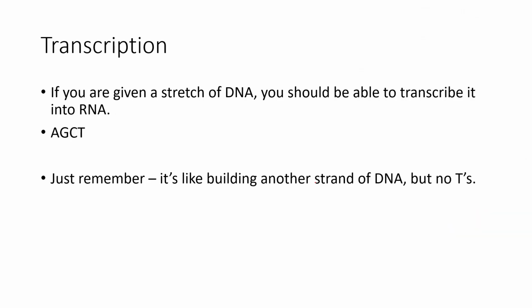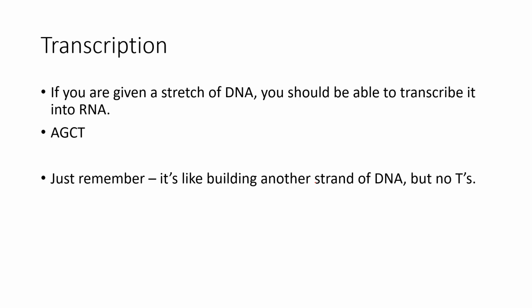So going into those in a little bit more detail. Transcription gets us from DNA to RNA, or again, it copies our recipe. Whenever we give you a stretch of DNA, you should be able to transcribe that into RNA. It works a lot like the complementary base pairing in DNA, except RNA does not use T's. So any place where you would have wanted to put a T, you would put a U there for uracil instead.